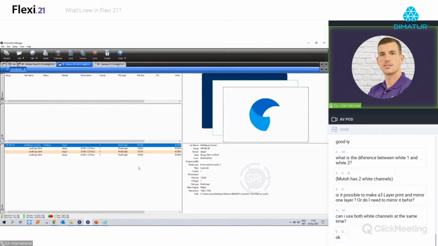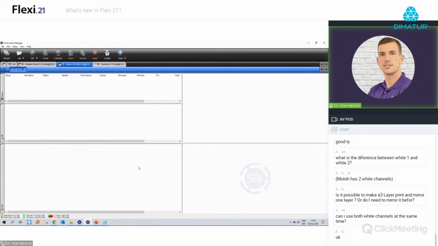So this is the print files as layers option. I will go to the next feature in Flexi 21, as well something layer related in Production Manager. This is called the Adobe Illustrator Layer Support. A lot of people are designing in Illustrator. Of course, I recommend to use Flexi.